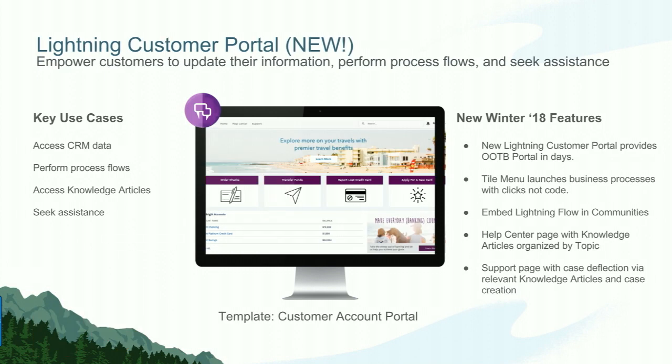We have, proud to announce, a brand new template. I want to provide a little bit of history here. If you remember Community Cloud, the first template that we launched was called Napili, and it provided a full Lightning-based experience for customer service. And then in the summer, we launched a PRM template called Partner Central for the partner use case. And Harris is going to do some demonstrations of enhancements we've made to that template. But we now have a third template.